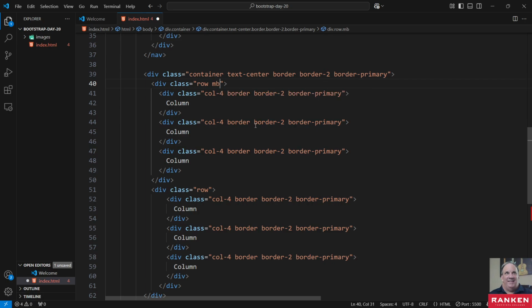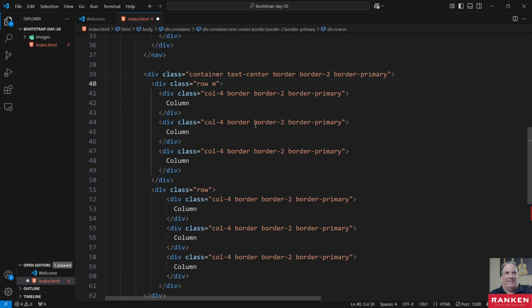So your different options are you can do just M for margin, and that will be all of them, right? Top, bottom, left, right. Or you can look at it as start, end, right? Because it has that concept. It doesn't use left and right, I guess more for international reasons, maybe more than anything. I don't know. It's just the idea that start is going to be on your left-hand side and end is going to be on your right-hand side.